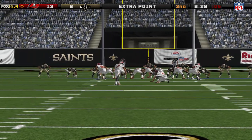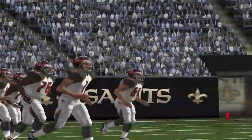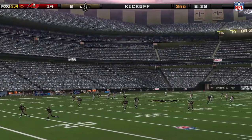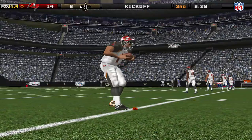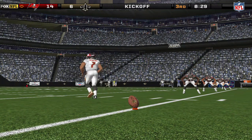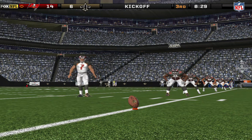Number 7 comes in for the extra point. The point after is good. Now, if the quarterback is still rattled after that play, we'll find out on this first throw. The coach will probably go with something simple to get some of his confidence back. But one thing he can't be worried about is throwing that football. I think he'll come out firing to show us all that he's ready to make a play.